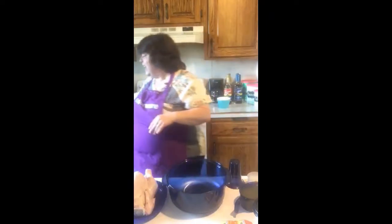And we also have the 3 quart casserole dish. You guys, this is huge. This is bigger than a lot of the casserole dishes that you're using every day. So today we're going to make this chicken dish in the 3 quart dish, and we're going to use the cover.